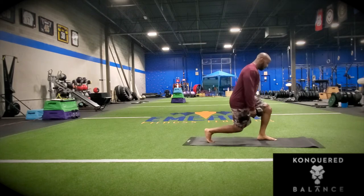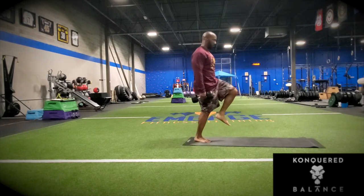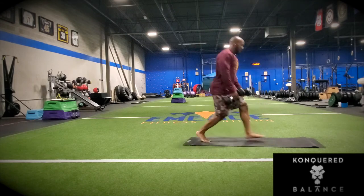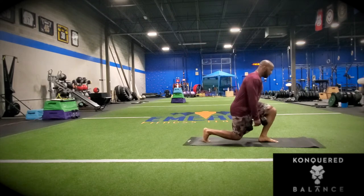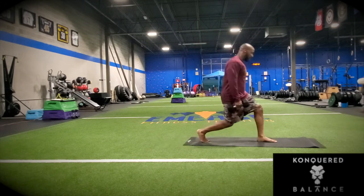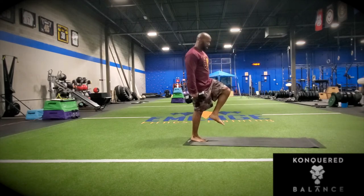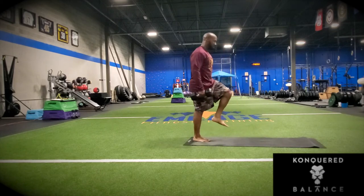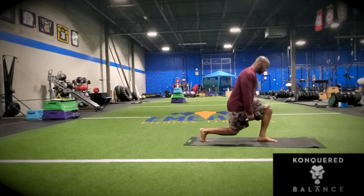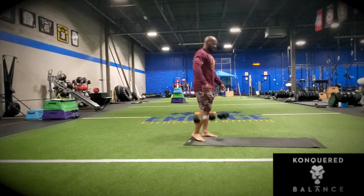opposite side, come down, explode up, one, down, explode up, squeeze glute, two, down, hand training, explode up, three, down, explode, four, down, explode, five, explode, six, down, explode out, seven, down, push, eight, down, push up, nine, down, push up, 10, down, push up, last one, push, and drop those weights.